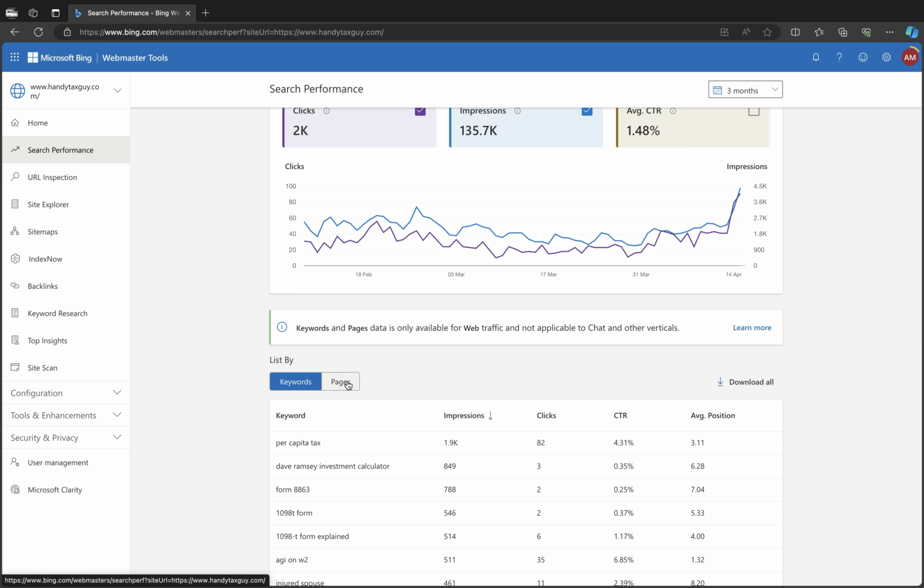It's interesting that something else I noticed is that if you compare the keywords that are bringing traffic to your site in Webmaster Tools versus the keywords bringing traffic from Search Console, they are probably going to be different, because it's a different type of audience that uses Bing versus Google, and the keywords that they might put in Bing might be different than the keywords they search in Google. So just keep that in mind.